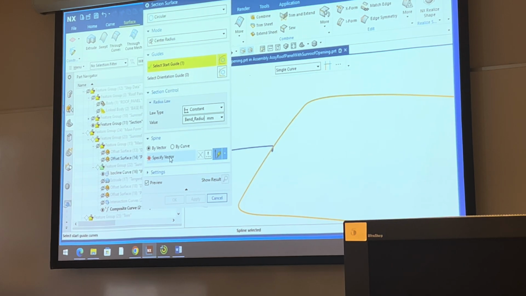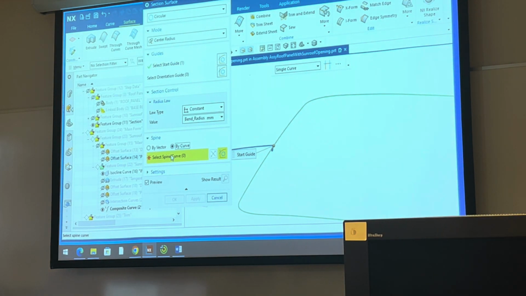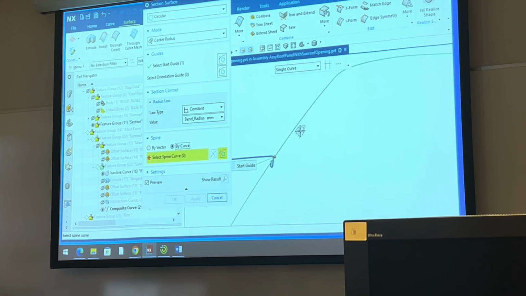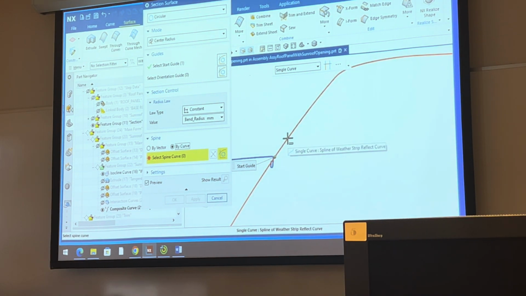And again, we could do a whole project on spines. We are going to do bifactor, by the way. But I'll try to be brief about what a spine does, right? We're taking a circle, radius 1.5, and sweeping it along that guide, okay? That circle is on a plane now. As you sweep that circle along the guide, I wanna make sure that circle is always perpendicular to this curve. Think of the circle being on a plane, and that plane is sweeping along there. Well, that plane could actually rotate, it could tilt. I don't want it to tilt. I want it to stay perpendicular to that curve as it goes all the way around.